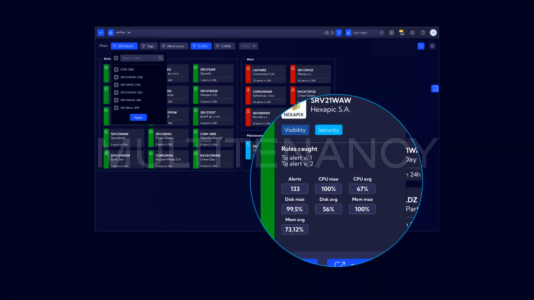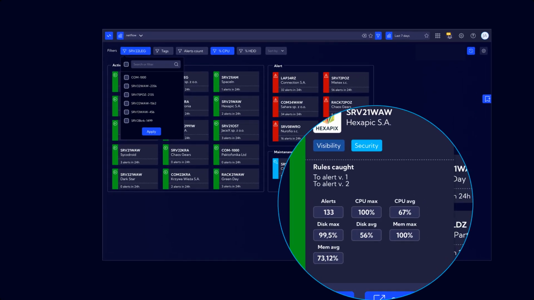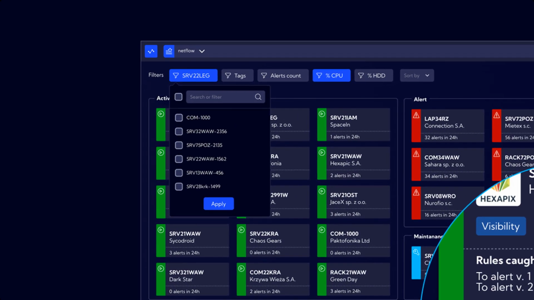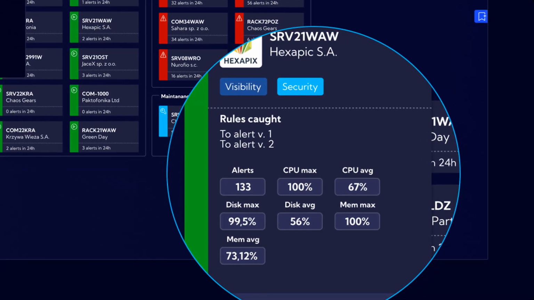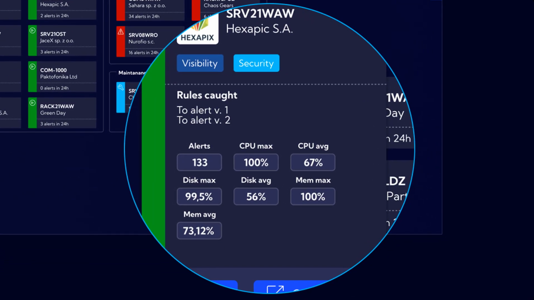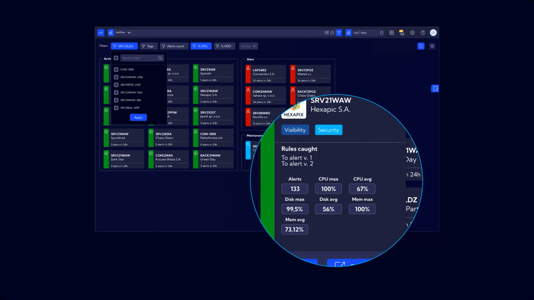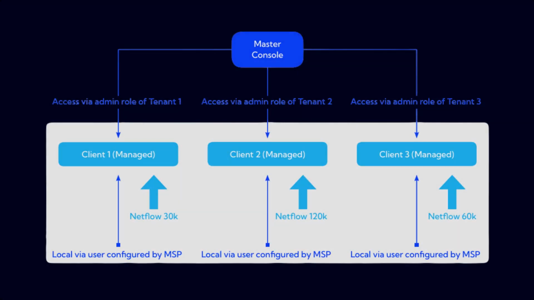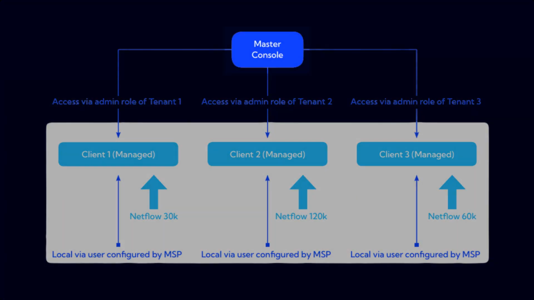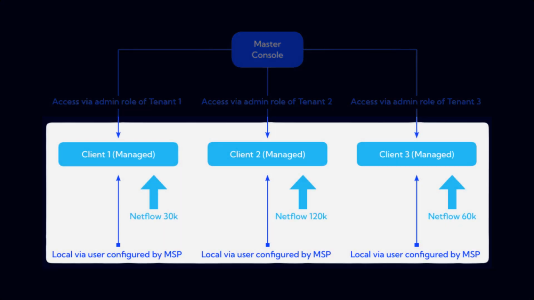Multitenancy, a functionality that allows for the service of multiple entities and/or independent IT networks from a single central console. The module is intended for entities providing Network Operations Center or Security Operations Center services. For example, telecommunications companies, the so-called shared service centers, and IT integrators. The devices operate in two modes, Master Console and Tenant.